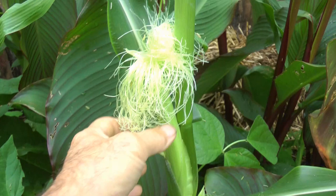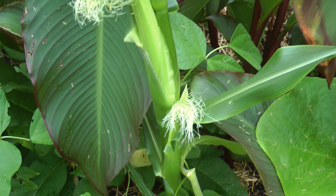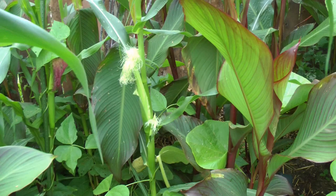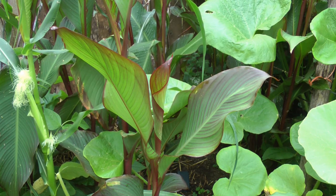But this is sweet corn growing in the compost that I made, and it has so much carbon that it's just amazing to me that we're growing corn in that compost. I think all that nitrogen should have been locked up with that carbon. So something's happened here that I don't know about. Same thing happened last year. I grew corn in that compost that I made with all those wood shavings in it. That's interesting.